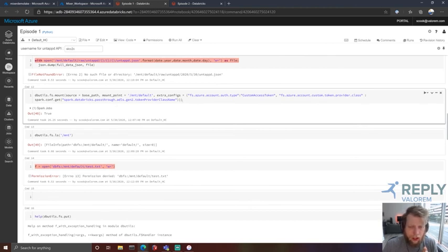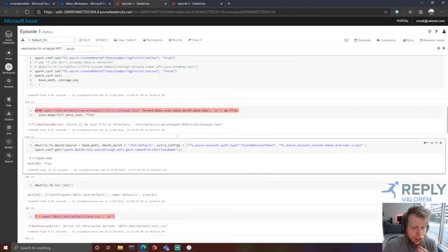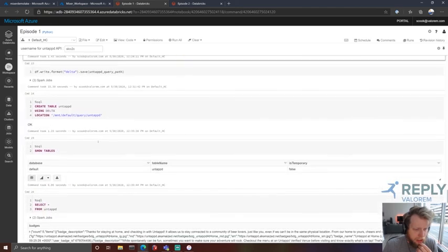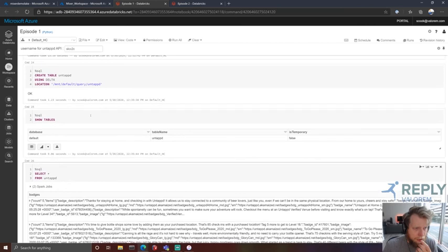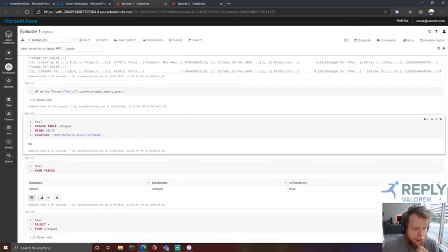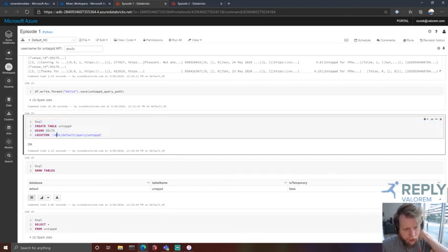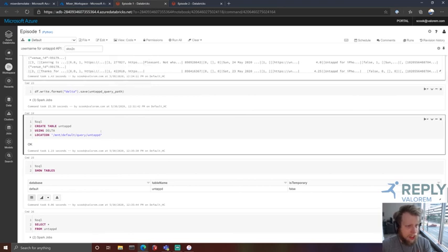So I think we need to do our mount point here, because we ended up storing this or registering it at the mount point. Okay, so we'll go ahead and fix that here. So what we want to do instead is, yeah, we should be able to attach here. Okay, there we go.